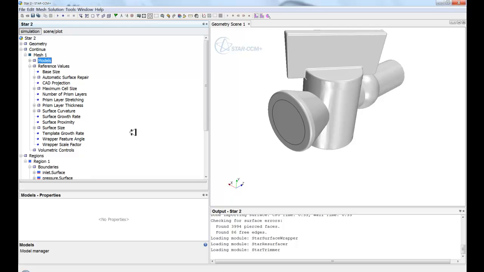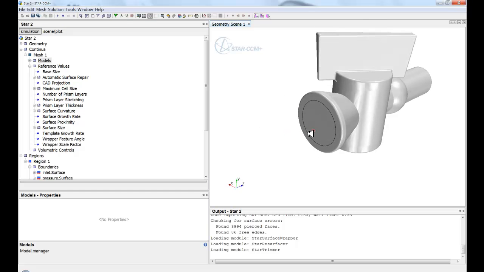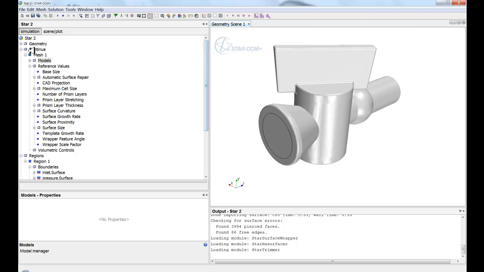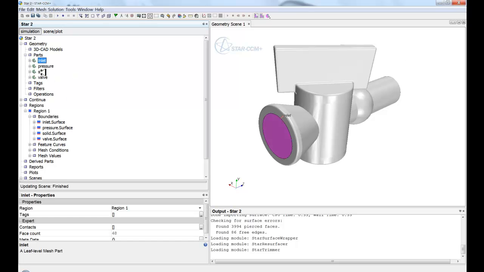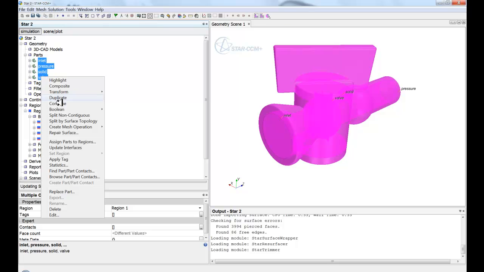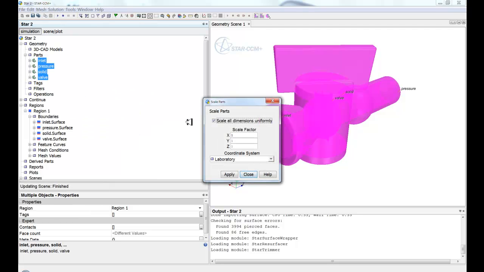Now I have the options of how big and how small to make all the cells. So first question is, I have no idea what the diameter of this valve is. So let's grab our measure tool. And let's click a couple points here. So this valve is 12 meters across. Well, I don't know if that's really the right scale. So remember, I can always change my parts up at the top. So let's go and scale all of this. So we're going to do a transform scale. And let's scale by 0.01.